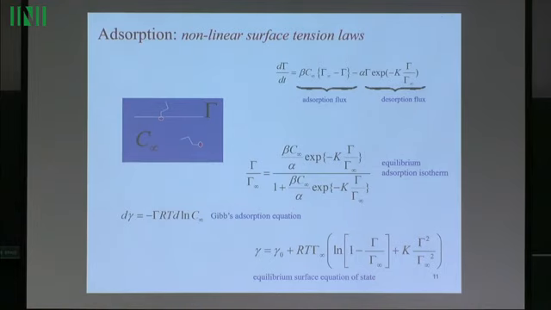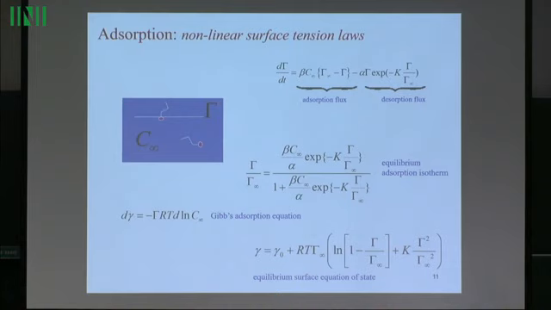So the first is to think about just molecules adsorbing on an interface. And so if we just look at the simplest of kinetic theories, we could think about molecules being adjacent to an interface, having some collisional frequency with that interface. And so that would be this parameter beta. Beta C infinity would be a collisional frequency. And they would come onto the interface if there's room. So let gamma infinity be the maximum packing of molecules on the surface, or think of it as 1 over the minimum cross-sectional area of molecules in the layer.